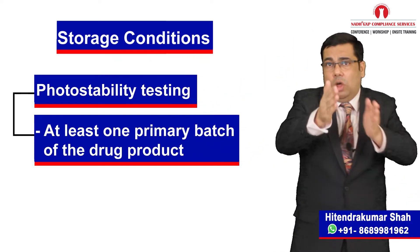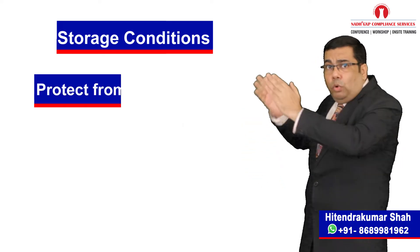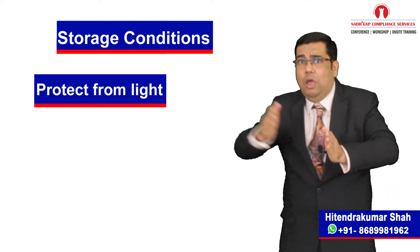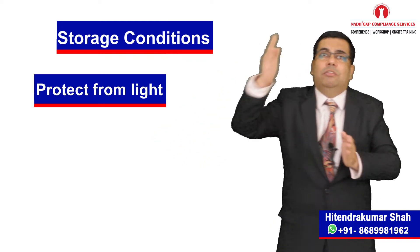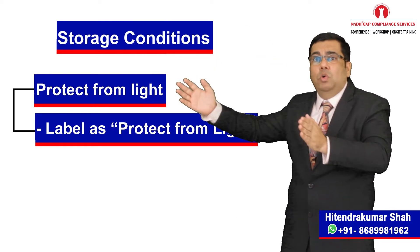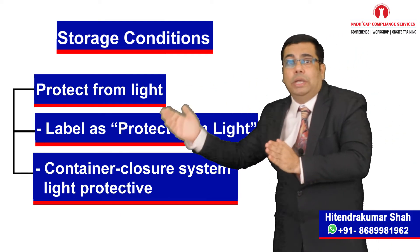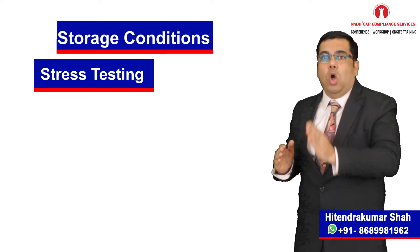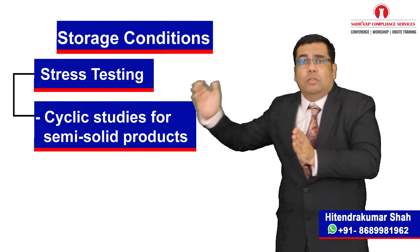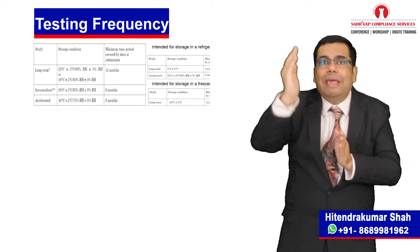The standard conditions for photostability testing are described in the ICH Q1B guide. If 'protect from light' is stated in one of the officially recognized pharmacopoeias for the API or finished pharmaceutical product, it is sufficient to state 'protect from light' on labeling in lieu of photostability studies, when the container closure system is shown to be light protective. For additional stress testing, specific types of dosage forms may be appropriate — for example, cyclic studies for semi-solid products or freeze-thaw studies for liquid products.